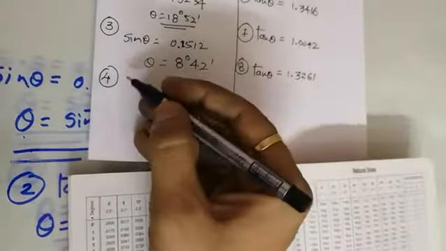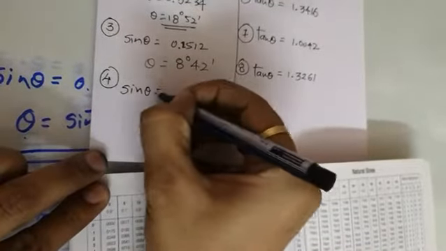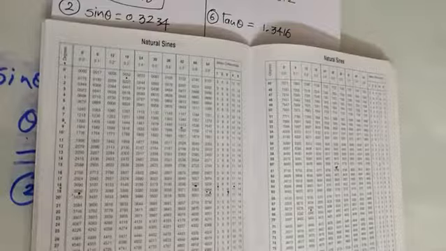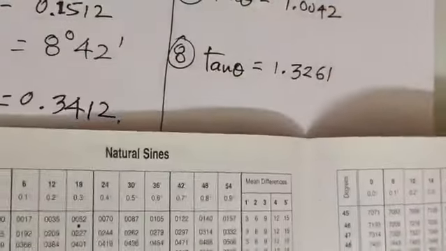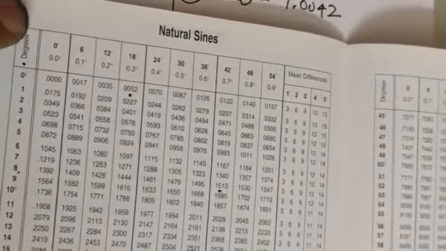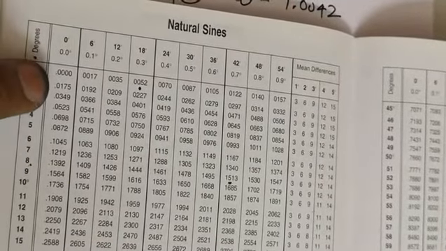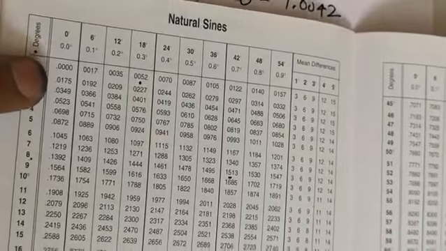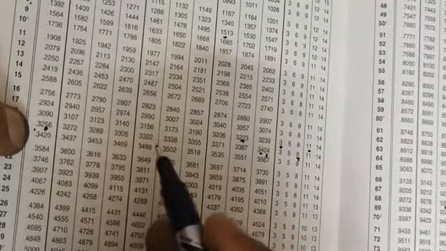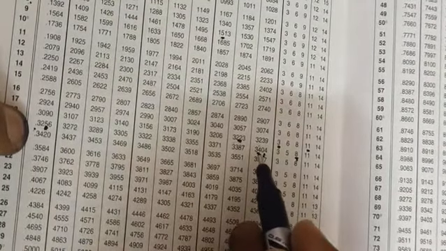Let's say example number 4 I am putting in front of you. Let's say it is sine theta equals 0.3412. I want this value, so you have in front of you 0.0342. So in the table, always have a habit of noticing that it is giving 0.0. We want that 0 point, but we want 3 4. You can see that it is a 3 2 value, we want a 3 4. Yes, it is 3 4.